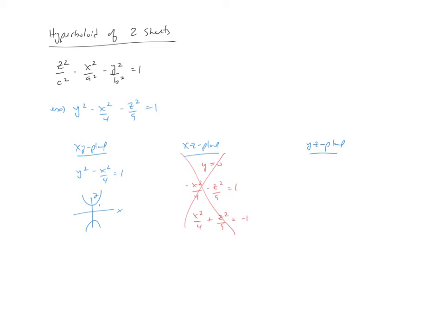And so we would move on then to the yz plane. If we let x equal 0, we're going to get y squared minus z squared over 9 equaling 1. Labeling the axes y and z, now we're going to get our hyperbola with a 1 there. All right, so let's see what we have. I'll go ahead and construct the x, y, z space. And you'll notice you'll be seeing these hyperbolas in the xy plane and the yz plane. And then the xz plane, that's where we have that gap.